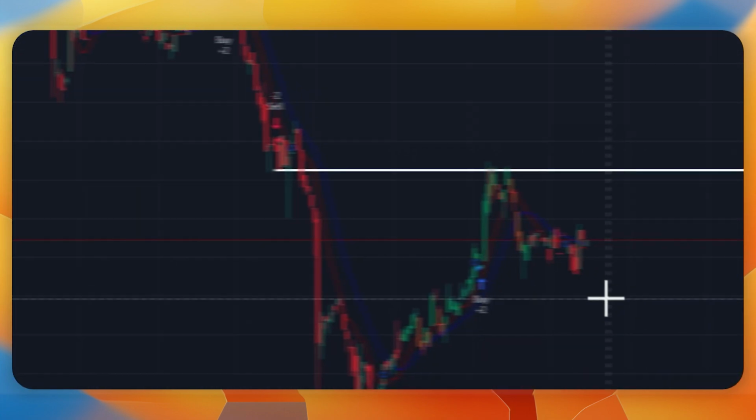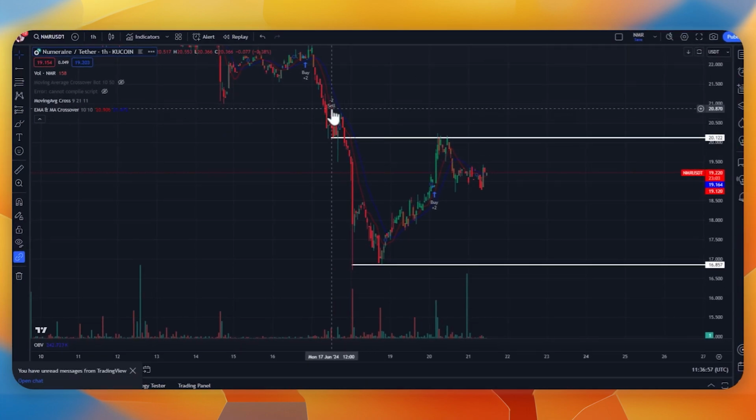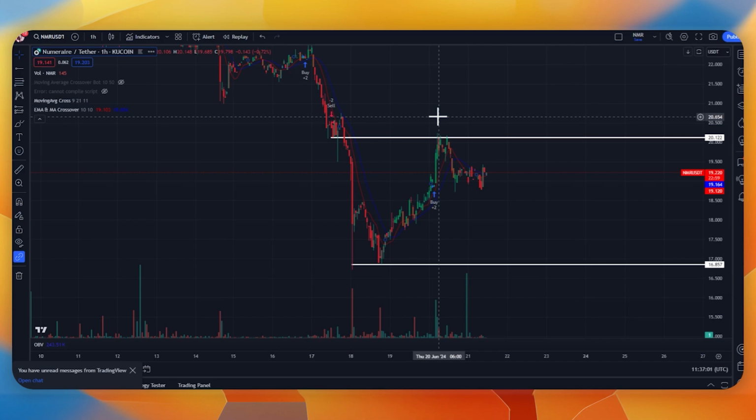So I can hide it and show you this, whatever. And of course, you can see with these indicators, it tells you to sell here, tells you to buy here. Some indicators are going to tell you when to buy and sell. That might be useful for you as a beginner, but remember, this isn't cookie cutter. It can't just tell you when to buy and sell all the time. It doesn't know when price action is correct.